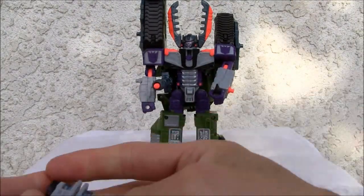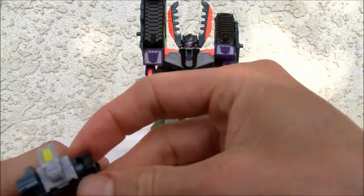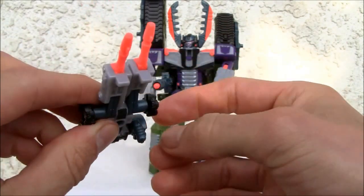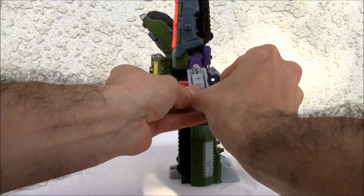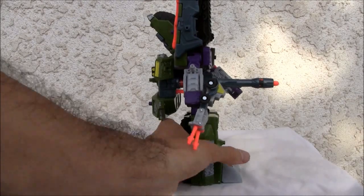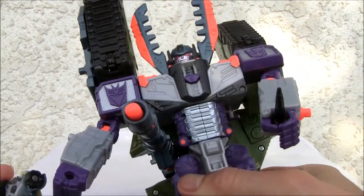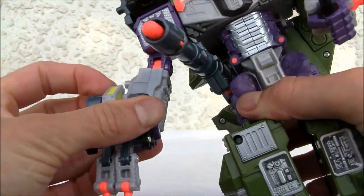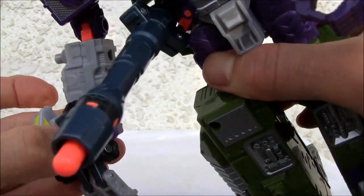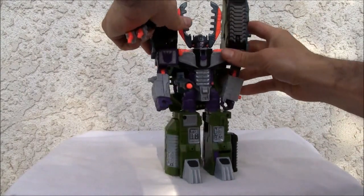You can also use the Minicon as a weapon — that's what I really dig about this figure. To do that, fold him out and put one of his arms down or both. His arm has a tab which fits right here. It's a stretch to call it a weapon, and it is painful to get it in there, but it works if it wants to stay in. It's not the greatest weapon in the world, but it is what it is.